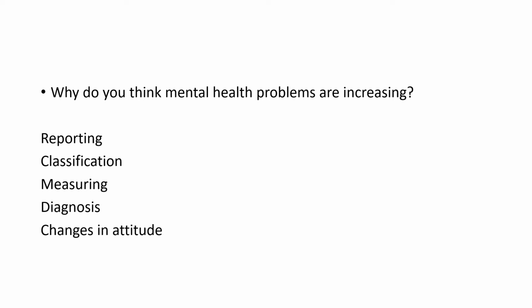So more people are admitting that they have some problems and need some support. We've also got much better at classifying mental health conditions. So as we've seen on the previous slides, we can now split these conditions up into different types, where before it might have just been lumped under one umbrella term of mentally ill. We're much better at measuring them, and when doctors diagnose illnesses, they're very good now at recognising where the illness just needs some treatment in the community or some therapy, rather than just putting people into a mental hospital and leaving them there, as would have happened in previous generations.